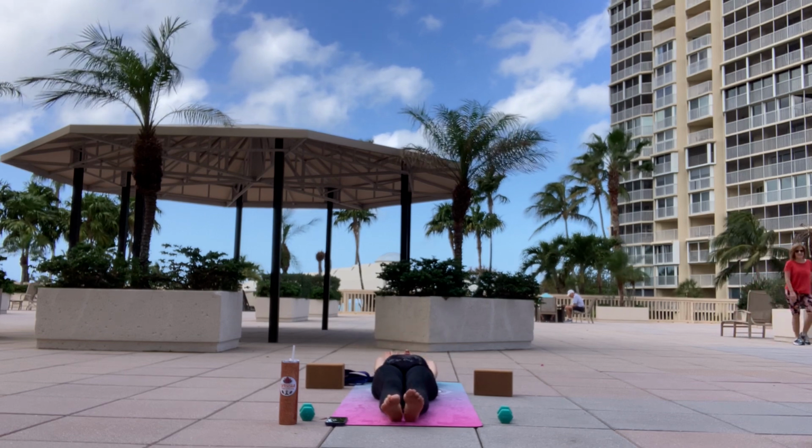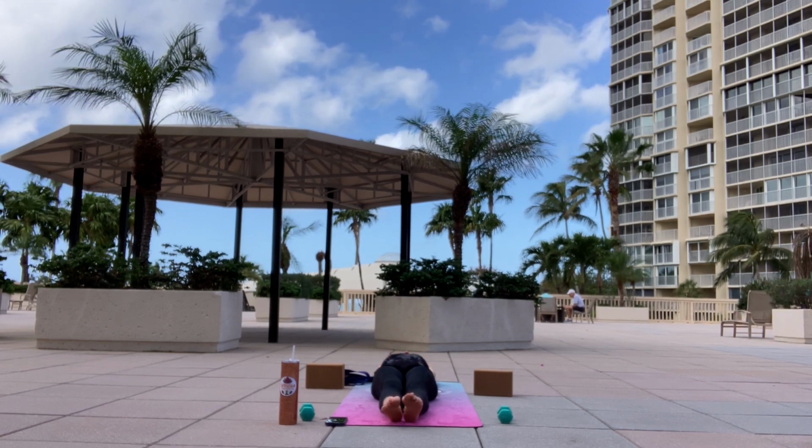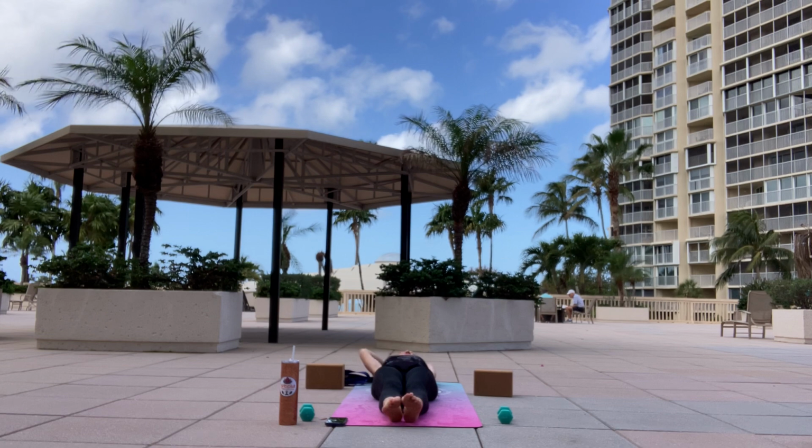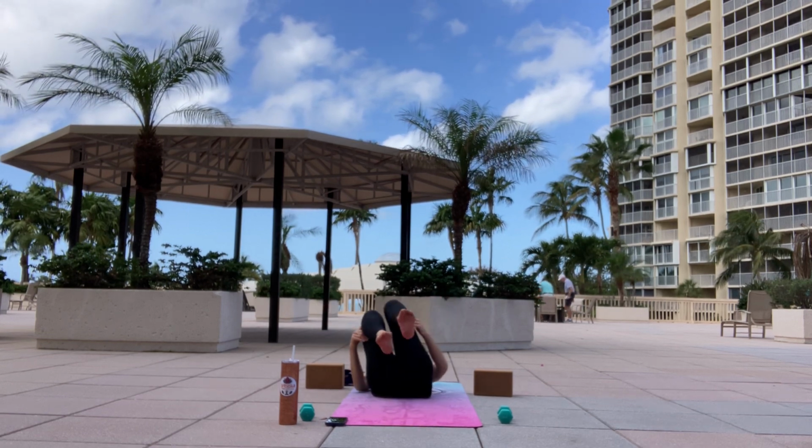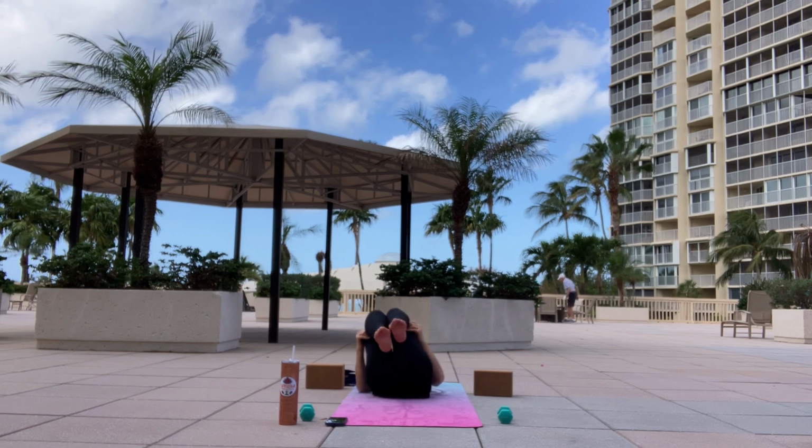Inhale those arms overhead, toes in one direction, fingertips in the other. Reach, reach, reach, nice and long. Lovely. Bring those knees into the chest for a nice knee hug. Rock on that low back.